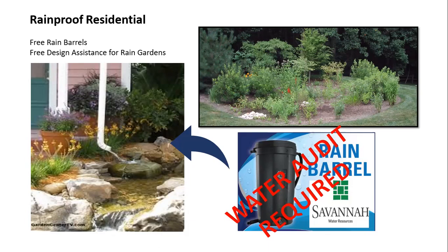Then on the other side of the residential program, in addition to the rain barrels, we will have a rain garden element. And this is going to be promoted through a garden tour of homes, or actually a tour of homes that's going to include gardens. And Savannah has two very large ones. One's our downtown historic district tour of homes, and the other is a midtown historic district tour of homes. And so the rain gardens and rain harvesting systems, I should say, will be promoted in a special tour with both of these. It was supposed to be in spring of 2020, but the tour was postponed to fall of 2020, and now again postponed to the fall of 2021.